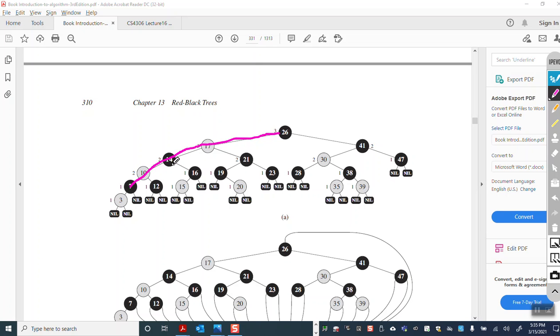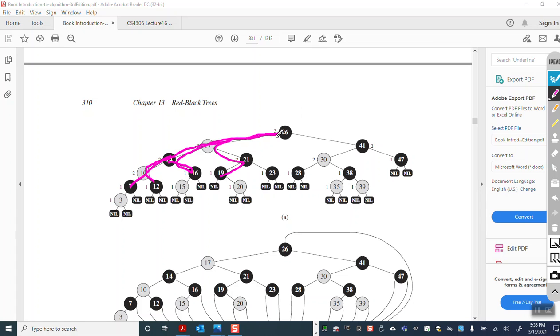1, 2 and 3, and then there is another path from here to this route, 1, 2 and 3, and from here to this route, 1, 2 and 3, and here to this route is 1, 2 and 3, right?